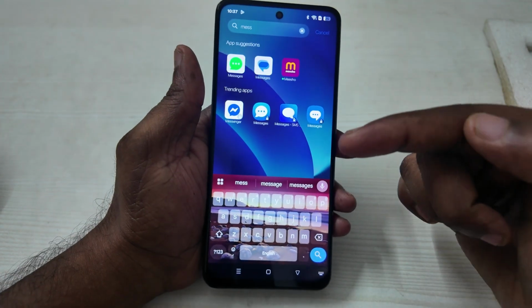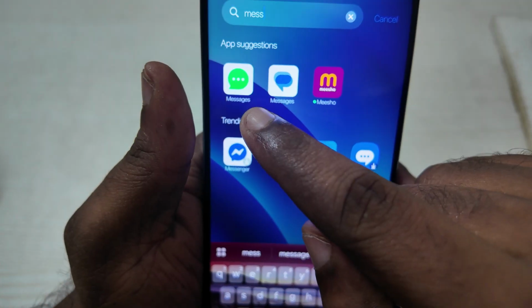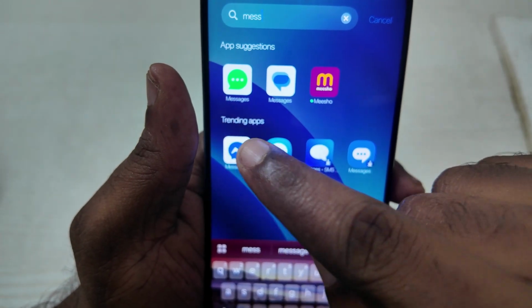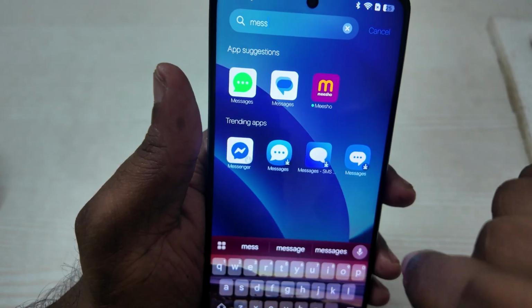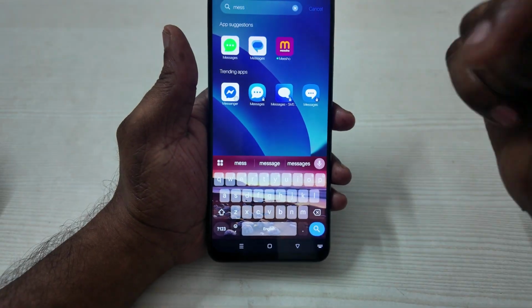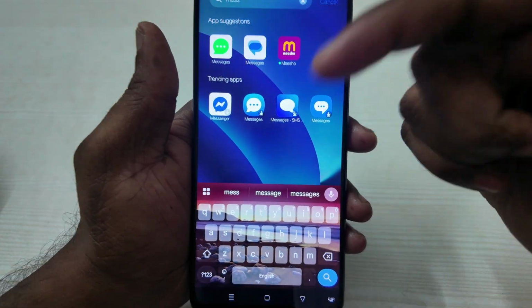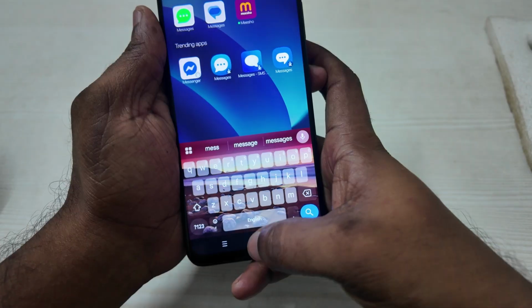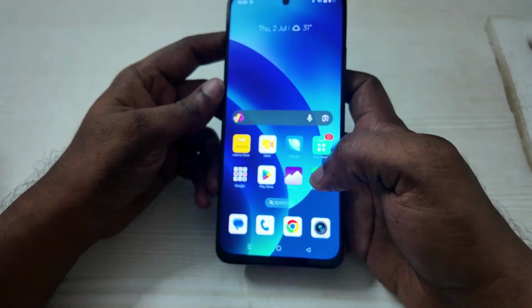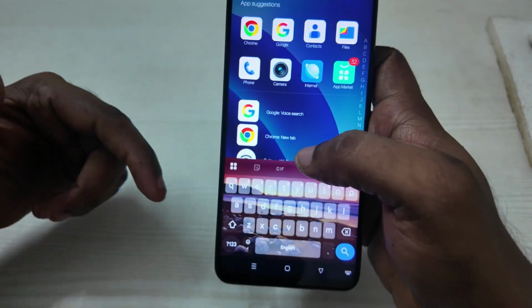I'm getting a practical problem: I'm receiving OTPs, right? Sometimes I'll check this message app, sometimes I'll check this Google Messages app. So I can't confirm to which messaging app the OTP has arrived, so the OTP is getting expired. This is the practical problem I am facing. If you are the one, please do comment in the comment section if you face this issue.